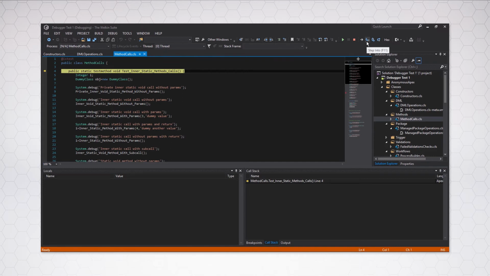The first button is step into. In case your next statement is calling some other method or constructor or something else, step into will just step into that call and you will start going through that method or constructor. The next one is step over. In the same case, if your next statement calls some other code, for example a method or constructor, step over won't step in and will just step over. Again, Captain Obvious. And the last one is step out. For example, if you are somewhere on the third level of the call stack, you step into some different methods and you want to step out, so get back to the second level, you just press step out.